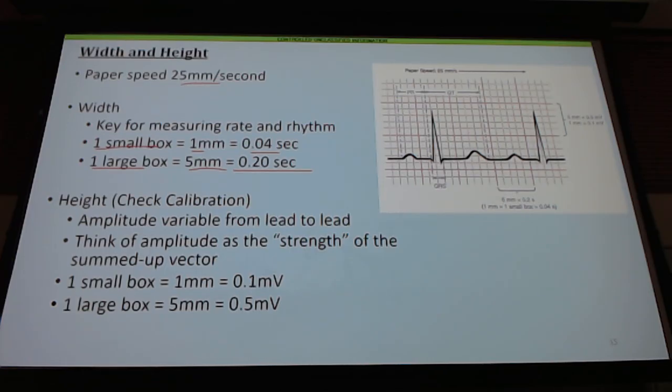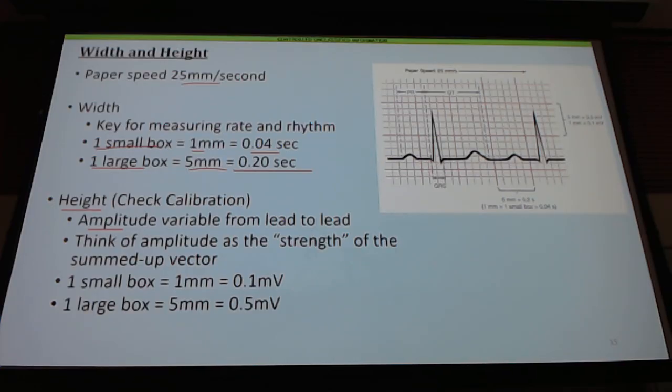So that's kind of how you can do the math to see what that writing speed is. It also will say it on the EKG itself. When we look, though, at the height, this is important, and we're going to talk about this in 2 slides from now. But you got to check the calibration also for that, because the amplitude can change, which then can change what you are seeing and what your criteria are for what makes an ST elevation and such.